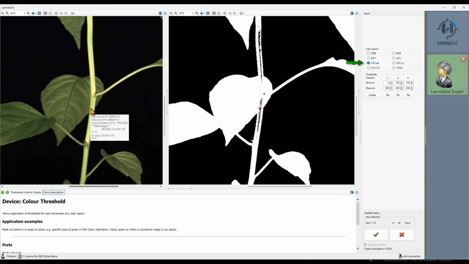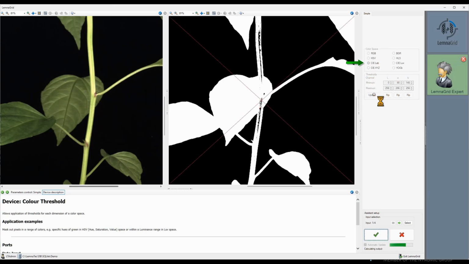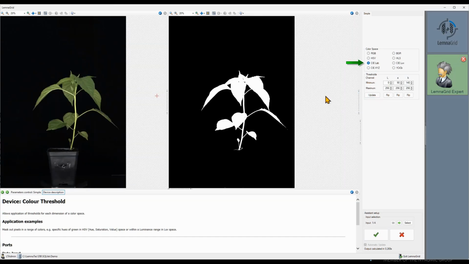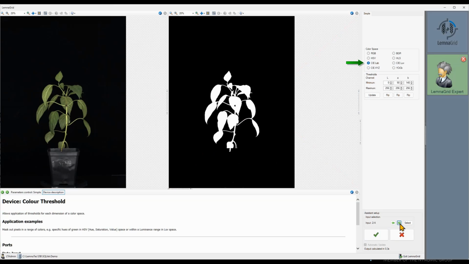We see that A has values lower than 100, maybe starting at 90. This looks quite good already. Let's check the other images. In this example, we selected for green, so all reddish parts of the plant are not selected.